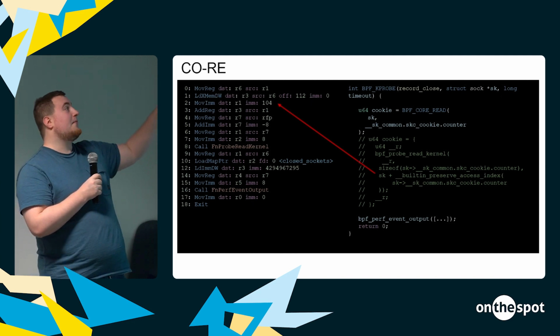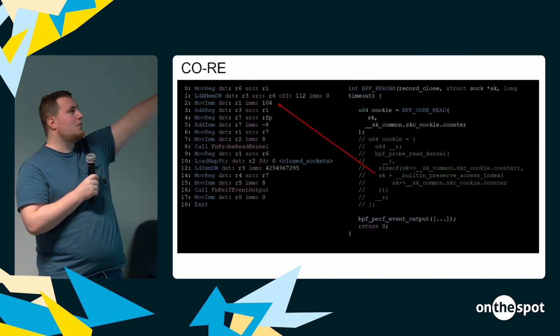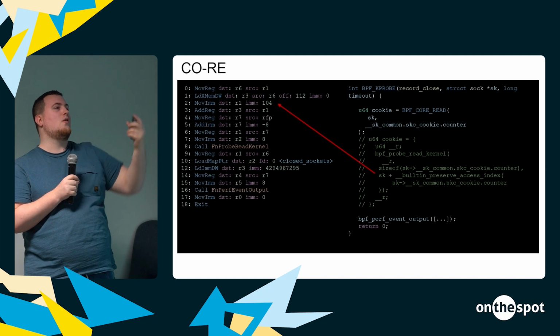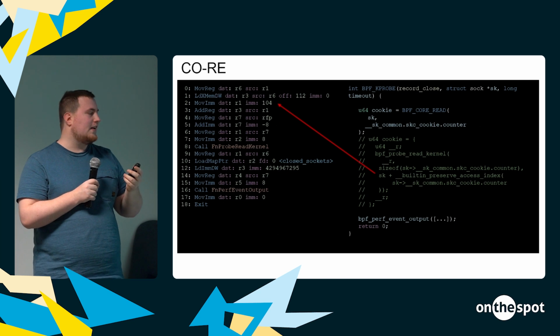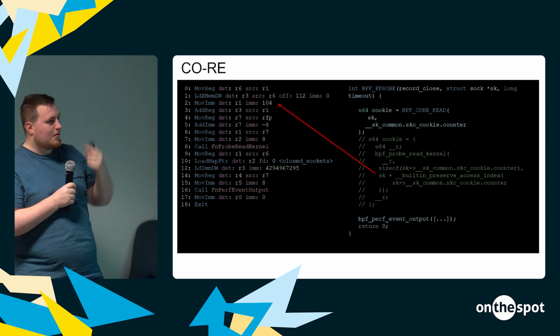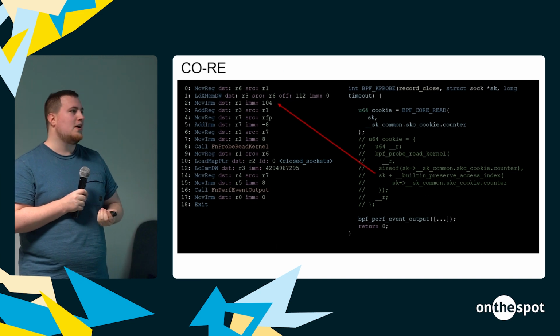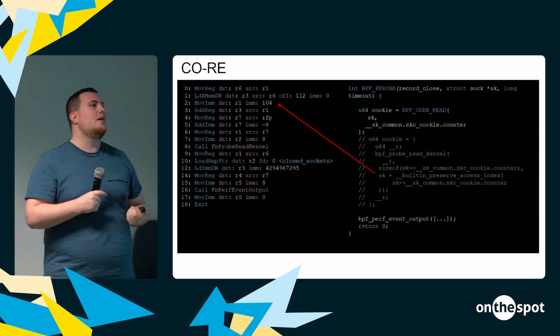I'm going to walk you through this. This is a translation of the decompiled instructions. The move instruction isn't important. On the first one we load X memory double width. This is actually the loading of the sock pointer, the SK pointer, for reasons that I won't go over. And then from that socket pointer, we need to jump a bit down, in this case 104 bytes, to get to my counter. That's all calculated based on how many fields are in between this counter and the head of the structure.